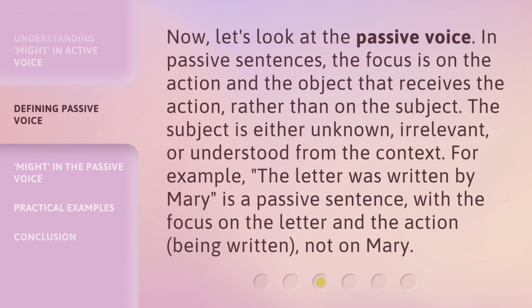Now, let's look at the passive voice. In passive sentences, the focus is on the action and the object that receives the action, rather than on the subject. The subject is either unknown, irrelevant, or understood from the context. For example, the letter was written by Mary is a passive sentence, with the focus on the letter and the action being written, not on Mary.